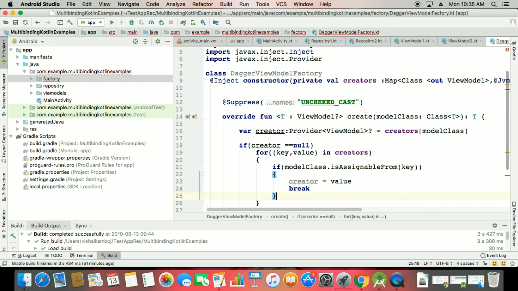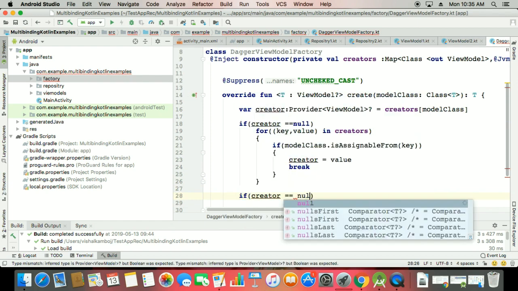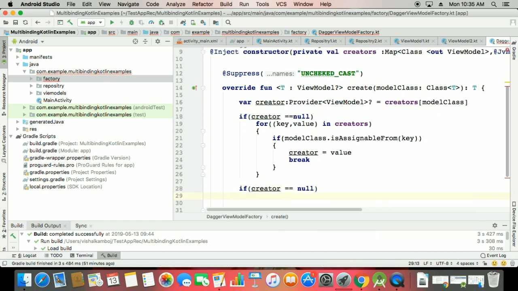So we have a break here, and you can learn that with if creator is equal to null.